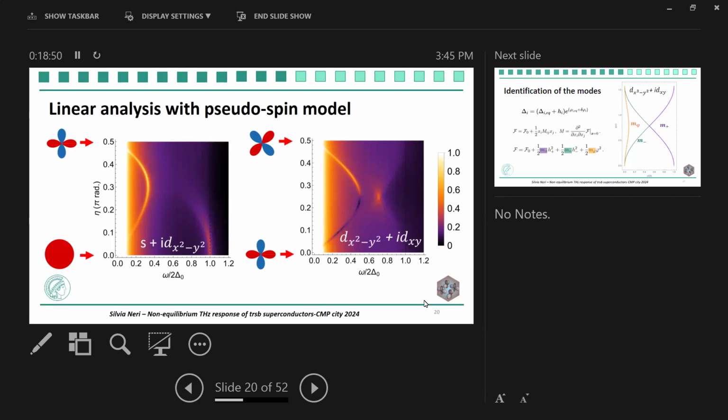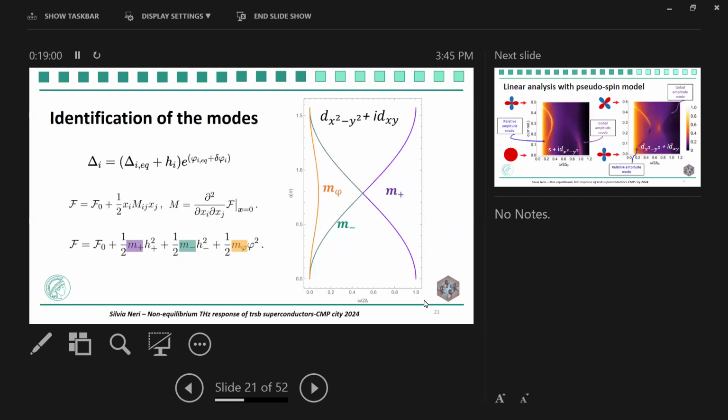Now, what are these modes appearing with respect to the ones I showed you before? In order to identify the character of these modes, we decided to first go with some Ginzburg-Landau. So we started with the Ginzburg-Landau I showed you before. Then we allowed fluctuations in the amplitude and in the phase of both the components. We wrote down the functional with this matrix here, the equilibrium plus the excitation in the global amplitude, the relative amplitude, and relative phase. What you can see here is how these masses come up, right? These are the eigenvalues of this matrix.